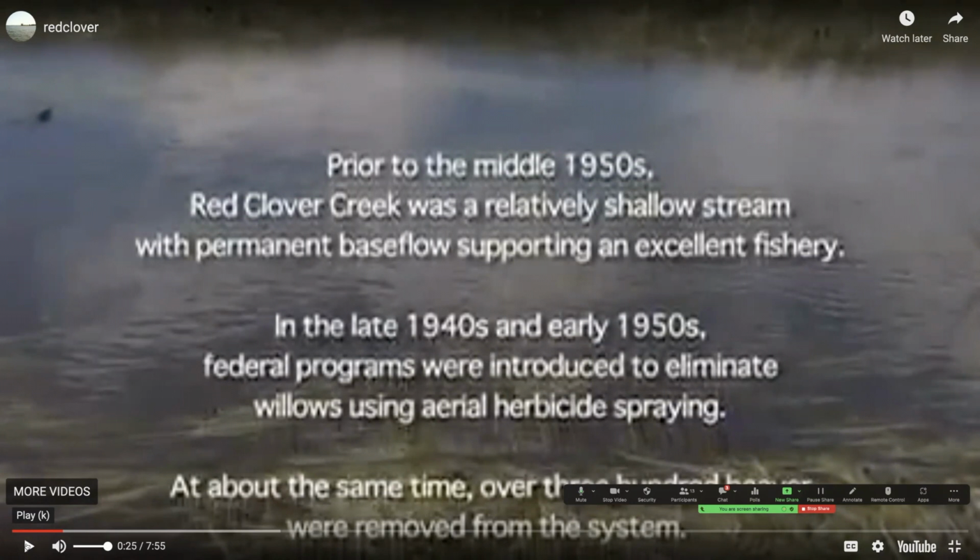I already told you that it was in 1989 that the Bureau of Land Management saw fit to change the job description of our friend Wayne Elmore, and he began to be called riparian specialist, 1989. So we're talking here 1940s and 1950s. The federal government was unaware of these things, and they were actually doing the wrong things.